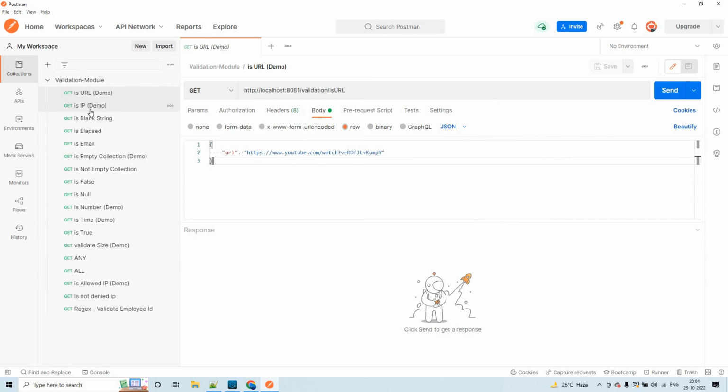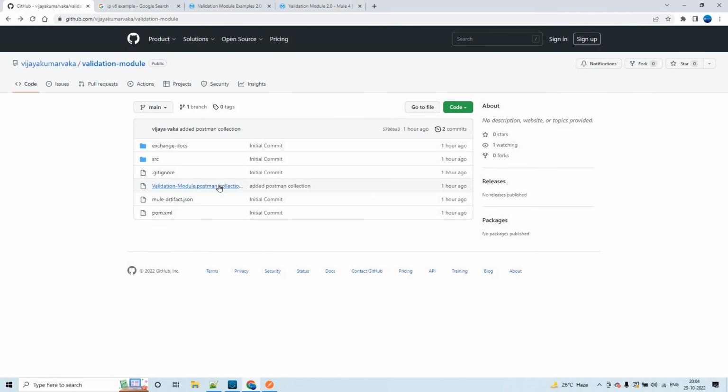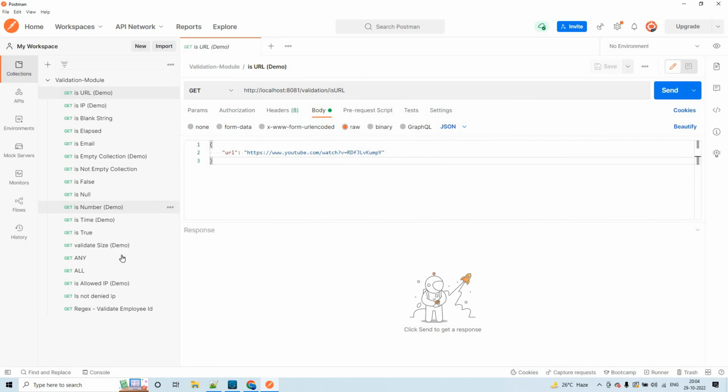I have created a Postman collection with almost all the operations. I made this public, so you can get the application and the Postman collection from this public repository. Now let us see a few operations within the validation module. Whatever you see in the demo is what I'm going to discuss in this video. So let's go ahead with the demo.